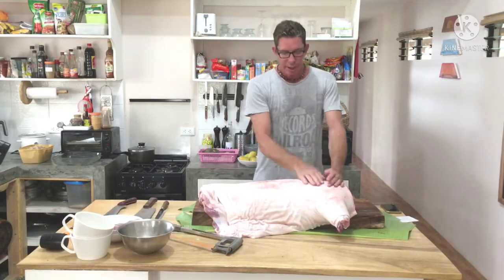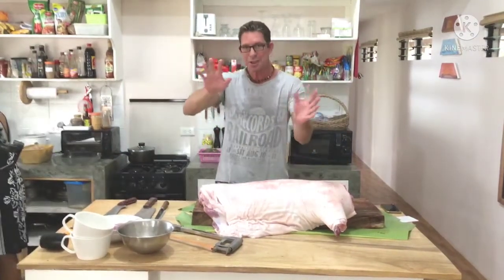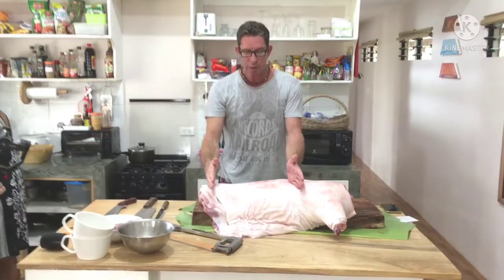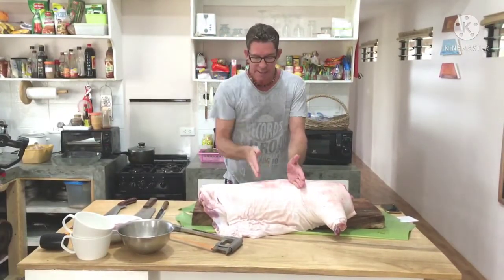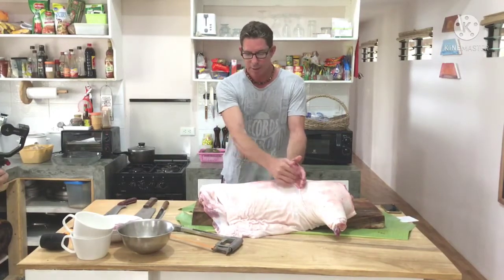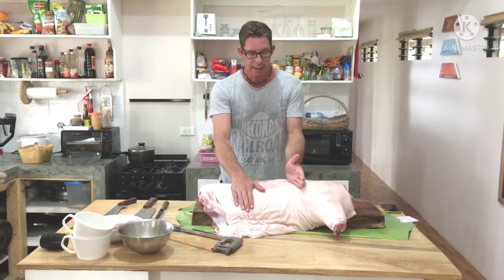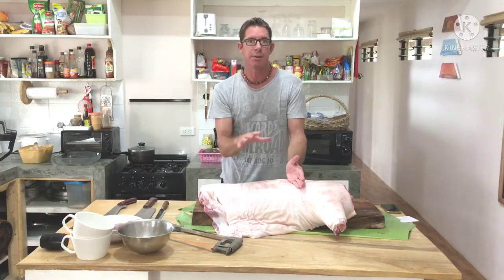So again, with the shoulder, we're just going to do a straight cut through. The reason I do the straight cuts is because when we're doing our bacon, it gives me nice even squares. You'll see in a minute when we take the rib cage out, we'll wind up with three or possibly four, depending on how much muscle is on the belly, slabs for bacon.